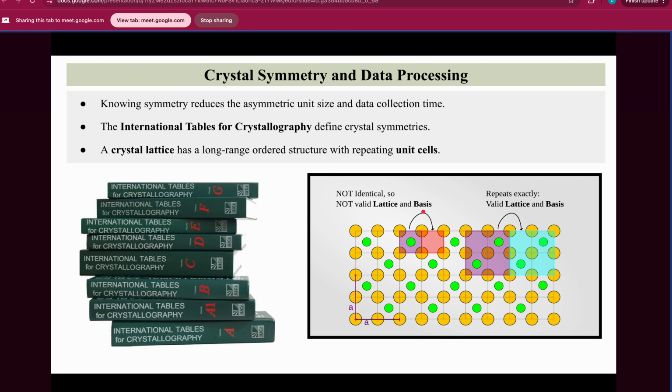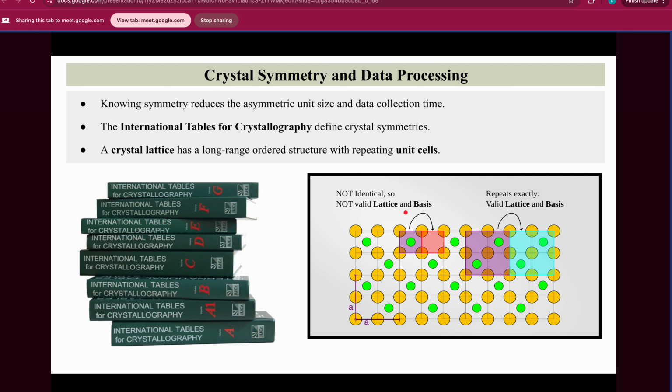This is the representation of how we identify what a valid lattice is. If we talk about these two smaller unit cells, these are different, so we cannot call them the smaller unit. In terms of asymmetric units, this is not the smallest identical unit; both are different. So we cannot call them a valid lattice. Now, what will be a valid lattice? We need to increase the size.